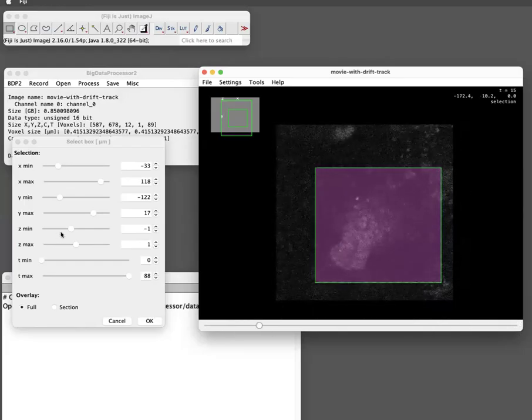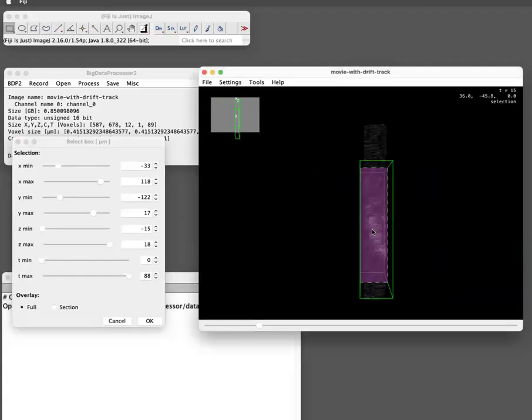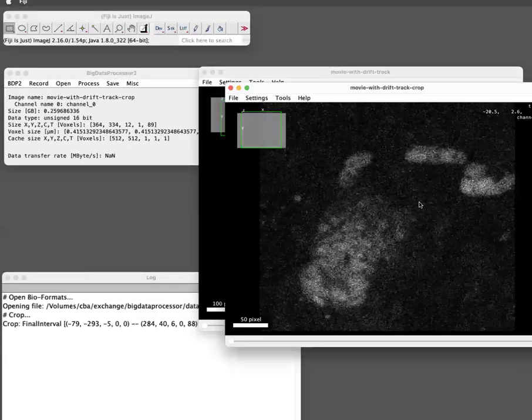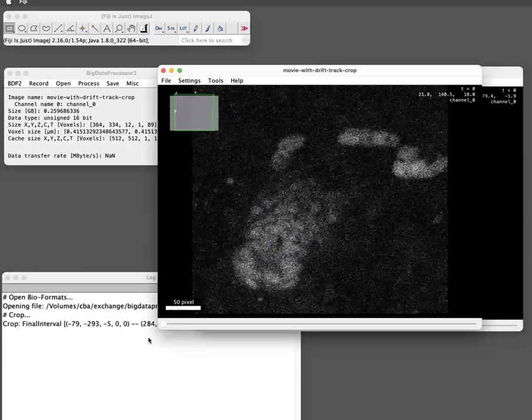We also have to crop in Z. I think there, maybe we just take all planes now. To check that, you can press Shift X to look from the side. Okay, I mean, this looks reasonable. This is a bit tricky. Shift Z, you're getting back into the XY view. So I just take everything in Z and I'm sure I'm not losing anything. Okay, so that looks excellent. So I click OK. So now we have the tracked cropped movie.